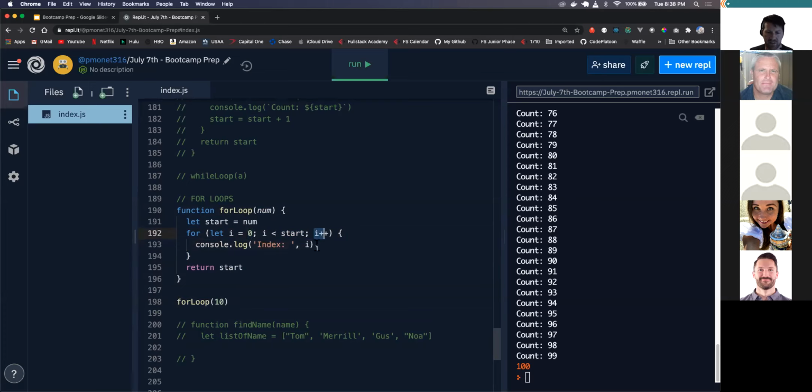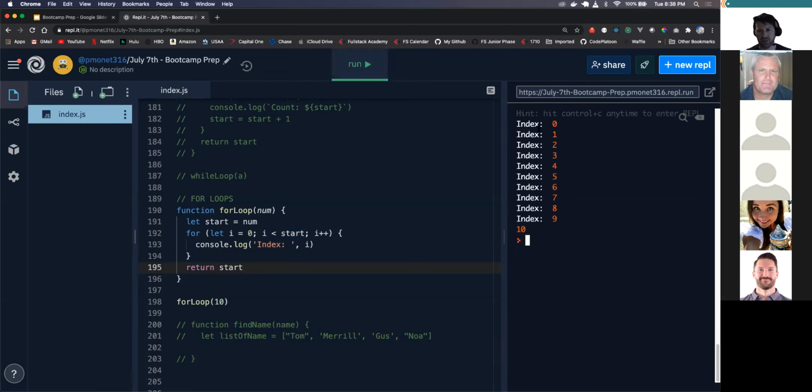And once I get to the end of this part, increment it by 1, then re-look at that value, and keep doing it until it breaks out. So if I execute that, it says index 0, 1, 2, 3, 4, 5, 6, 7, 8, 9, and then it returns start, which is 10.